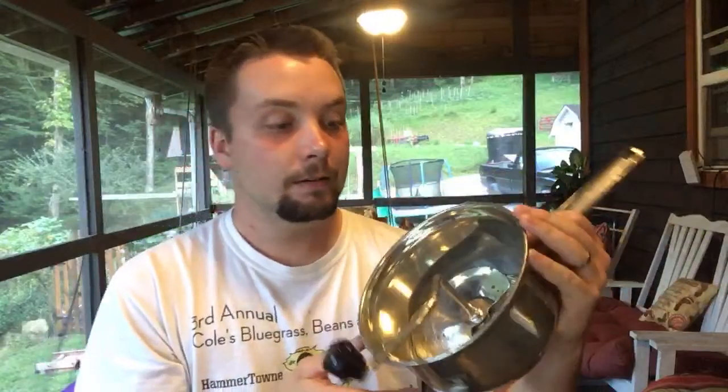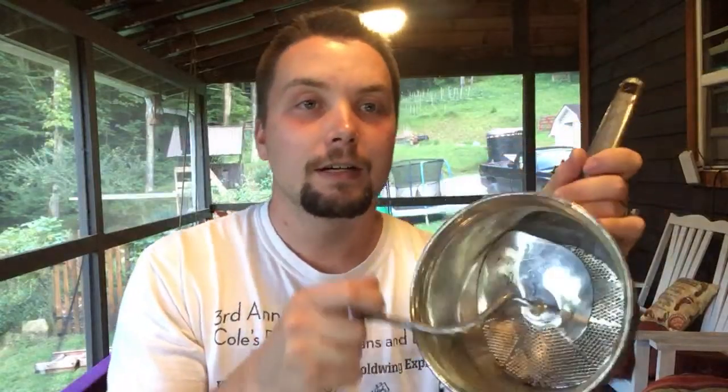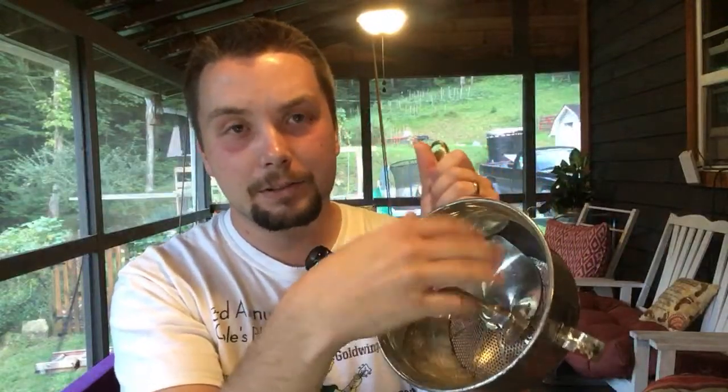Well, I dug in the building, and I found my food mill, and I gave it a try. I've got two of these, and I did not like using this whatsoever. You crank this, and it's supposed to mash the tomatoes in here and leave the seeds and the skin. But I had nothing but trouble out of this thing. It made juice, but it seemed like my tomatoes just went round and round, and I spent hours trying to crank this thing to get it right, and I still ended up pushing with a spatula. So it works, but it's very slow.